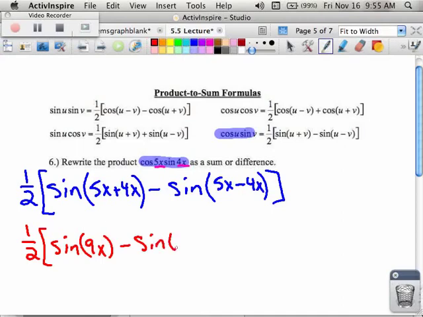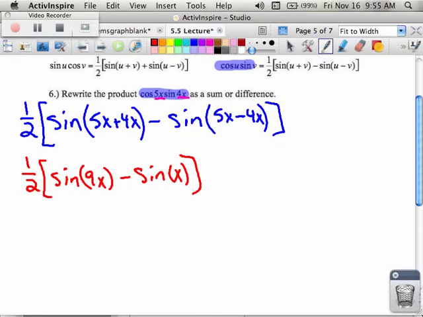Wow! A bunch more formulas that you get to use your formula sheet for. So these are called sum to product formulas, which means you start out with things being added, and then you go to things being multiplied. So in the first example, I'm looking for something that says cosine plus cosine. That means I'm looking for the formula right here, cosine plus cosine. In this case, I don't really know why, but they're using x and y as the two angles instead of u and v or a and b or whatever. Don't get tripped up by that.